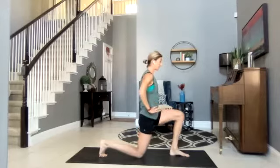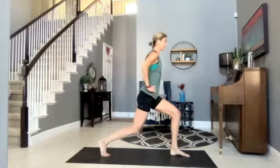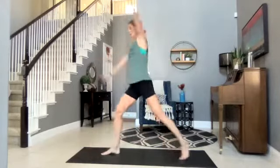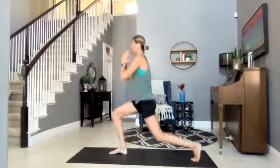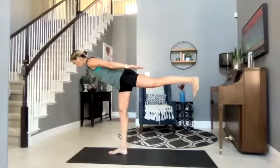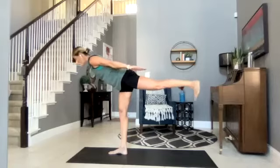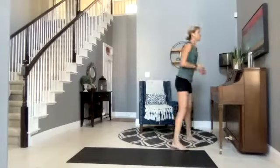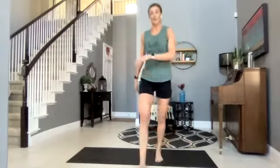Move to lunge — either warrior or airplane. You can bring those arms behind and then pulse. We're going to work on that balance. You're going to switch sides every other time — I'll call out what side I land on. If you get opposite of me that's okay, just make sure you switch on and off. We're going to alternate the moves. Rainbow lunges — some of you might be able to hop these out, just be safe when doing it.